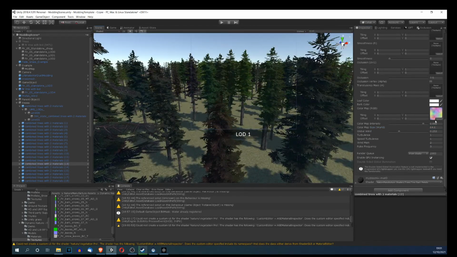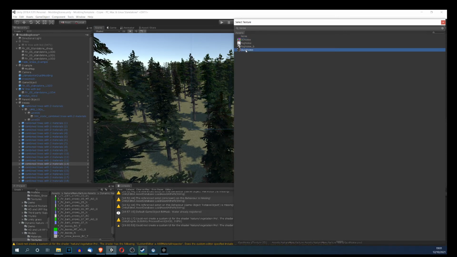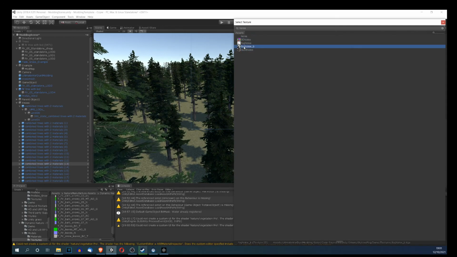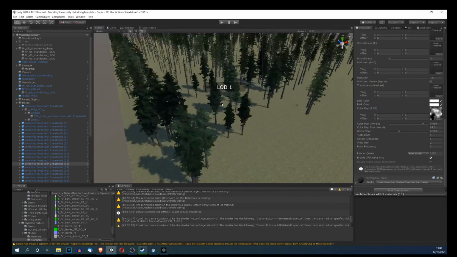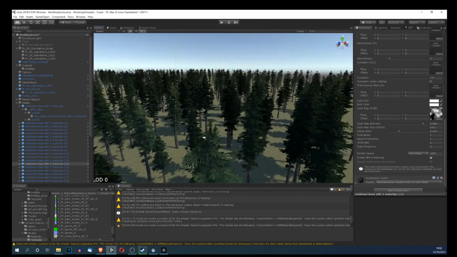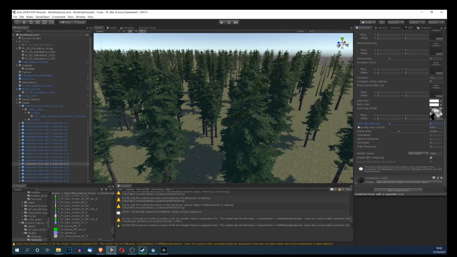You can use different noise, any texture actually. This is some fog noise, for example. See, sometimes they look more natural, because in nature each tree is a bit different. They're not copies.